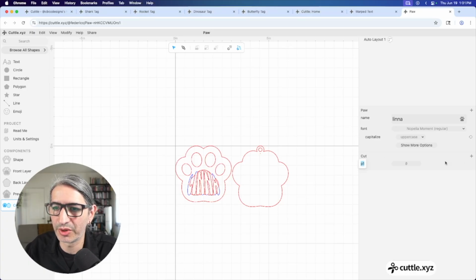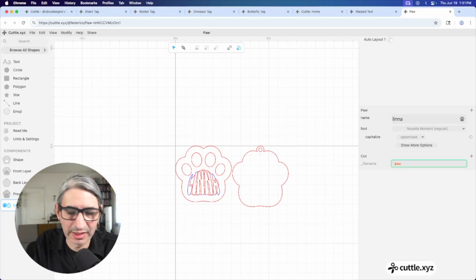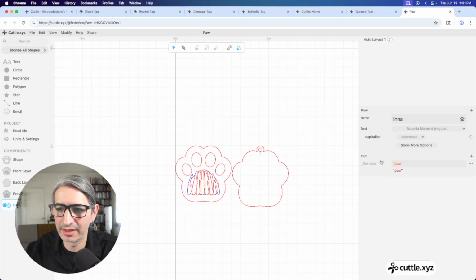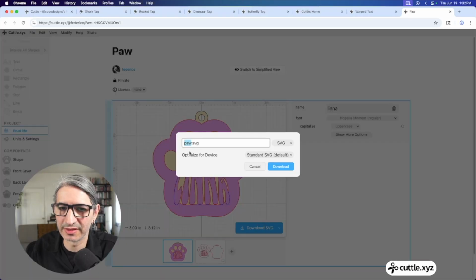So we create a new parameter, and we call it Filename. And here we need to type it in a specific way. It needs to be like backtick and paw. And if I were to do just that, then it's going to name it paw every time you download. So let's check it. So see that it says use paw because that's what I typed.